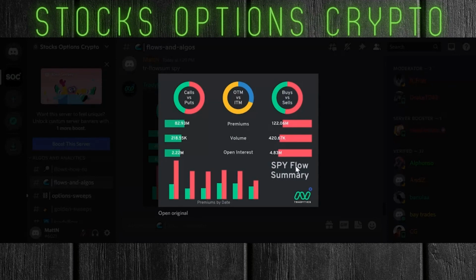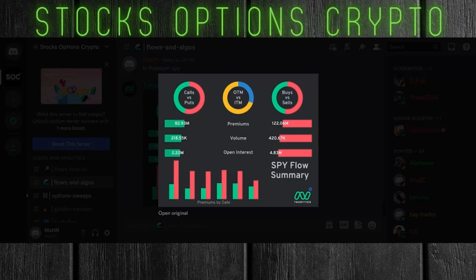So let's look at the SPY flow for the day. Let's realize that lately it's obviously been more bearish, even though the SPY is going higher. That is what is called a bearish divergence. The price of an ETF or the price of the stock is going up, and the algorithms are telling you that big money thinks it should be going down. As they grow wider and wider apart, that is called a divergence.